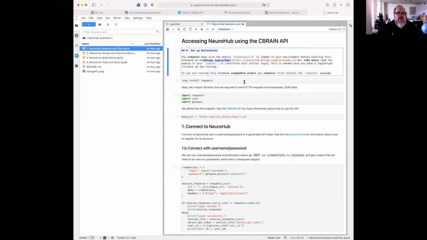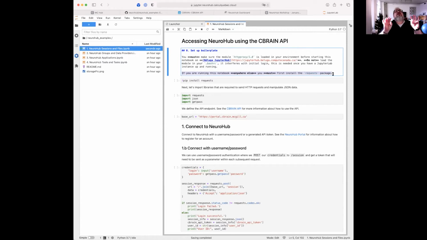So, wait, what was I going to say? We will be doing token, but I do want to show you username, password quickly, just so that we reinforce that there's a couple of ways of getting to this. So here, don't worry about these because we're running it within our cluster, right?